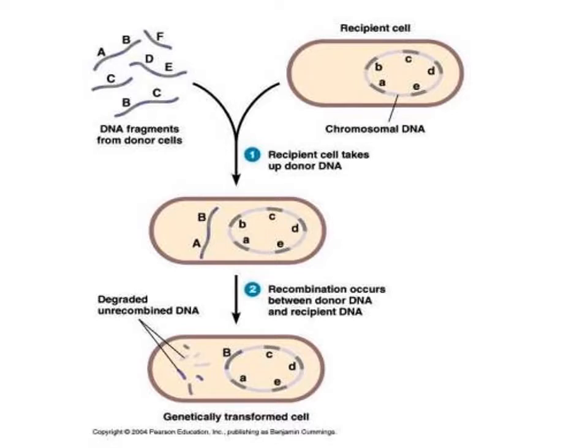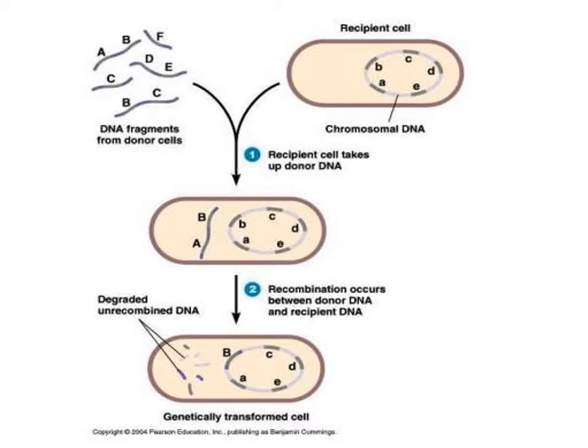Okay, what's represented here is a schematic of what's happening in a transformation experiment in which we're transforming a recipient cell with chromosomal DNA from a different source. So the donor cell, we're going to assume, is wild type: A plus, B plus, C plus, D plus, E plus, etc. And the DNA from that cell has been sheared into chunks so that any particular chunk contains a certain number of genes, but by no means all of them.